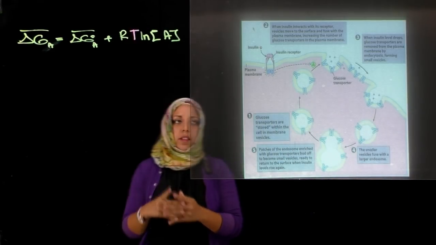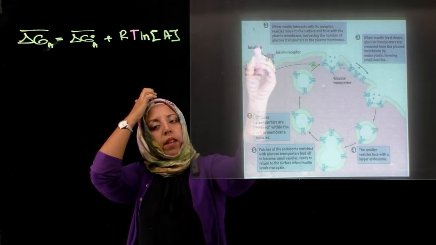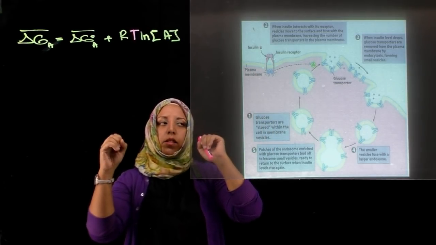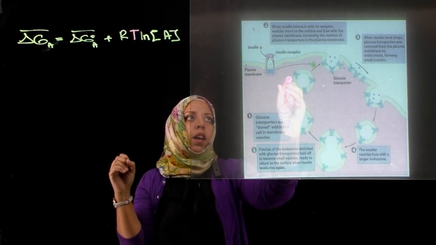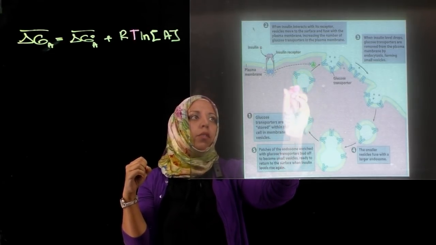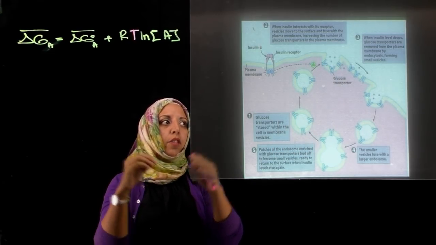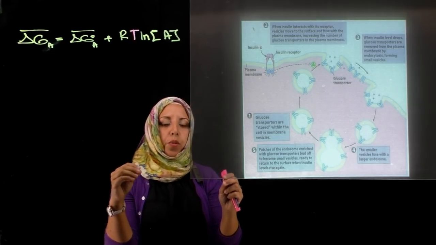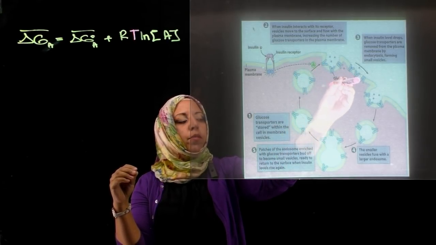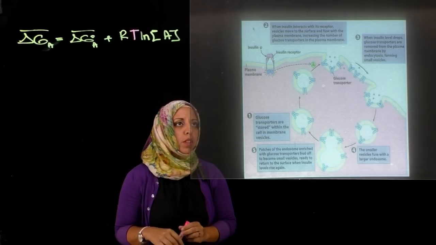Okay, so one example is the insulin receptor protein, right? So insulin binds to its receptor protein, which we're going to talk about in a later chapter, right? That triggers a signal that allows those vesicles that are found towards the inside of the membrane to basically fuse with the plasma membrane itself. And what happens is that it increases the amount of glucose transport proteins on the plasma membrane, right? And that increase in the glucose transport protein on the plasma membrane is triggered by insulin binding to its receptor protein. All right.